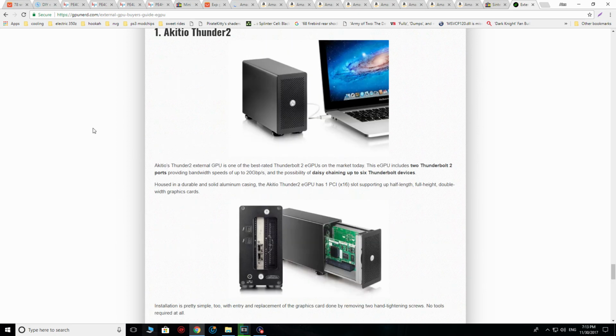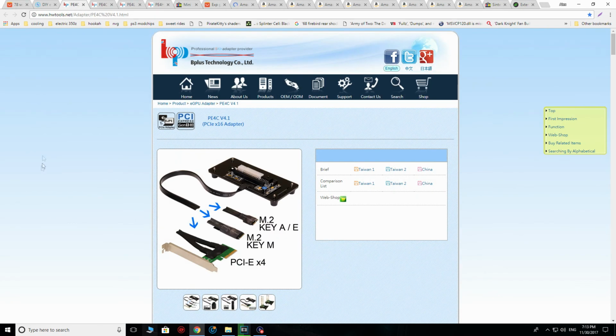But what happens if your laptop doesn't have a USB-C port? Well, are you out of luck? And the answer is no. There are a number of different solutions. And one of the ones, and you will have to do the legwork on this yourself, unfortunately, is whether or not you have an M.2 port or multiple M.2 ports. The reason this is important is because it will basically determine the speed at which this graphics card is going to be running.